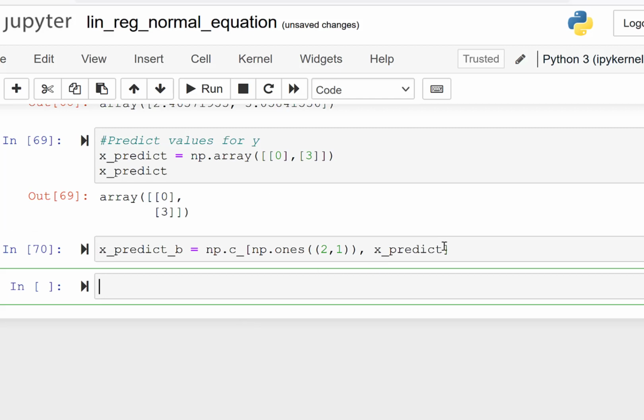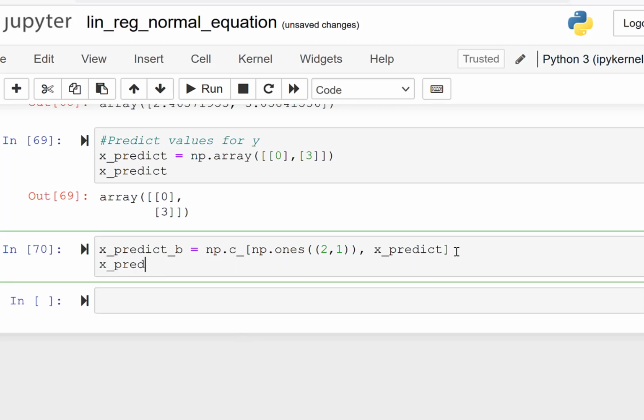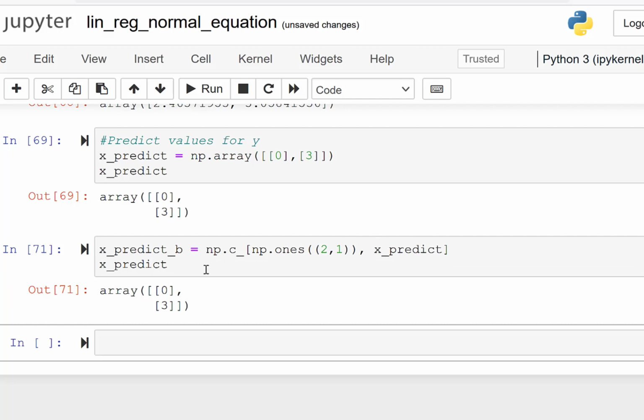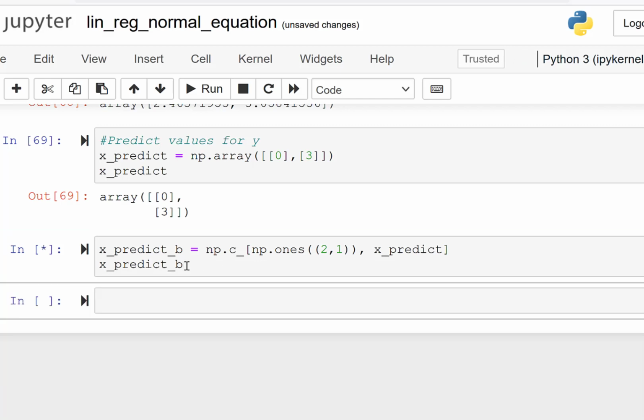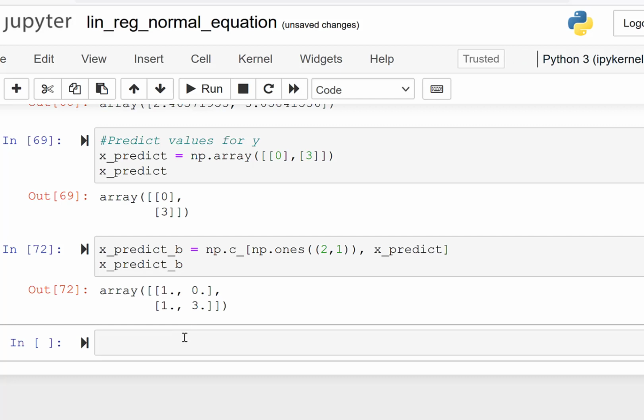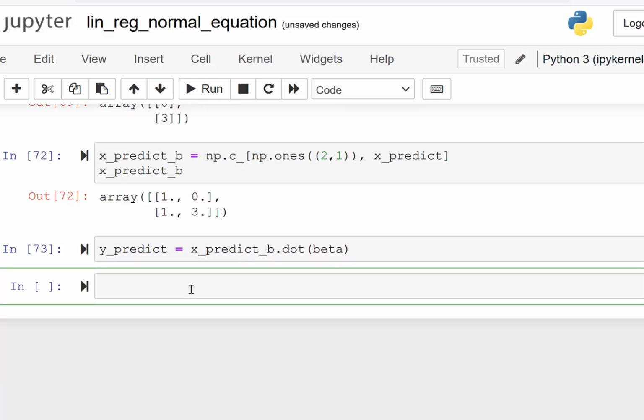So let's look at what this looks like and add the b. All right, so we have our matrix. So now we can multiply this by our beta vector, and we can predict some y values. So y predict is equal to x predict b, and then we take the dot product with beta. All right, so we should have some predicted values.